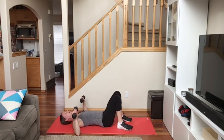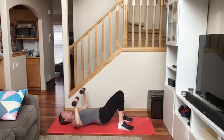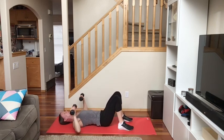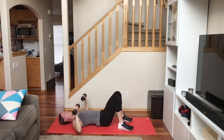So let's get started here, team, with our hip lift, chest press, 20 of these. Here we go in 3, 2, 1, and go. 1, 2. Remember to squeeze that bum at the top. 4, and 5, 6, and 7. Keep going, team. 8, and 9, 10. We're halfway through now.